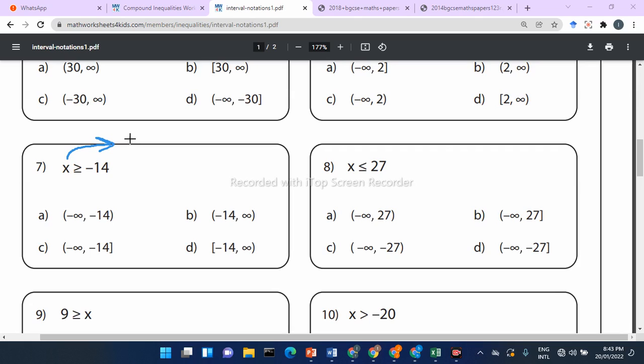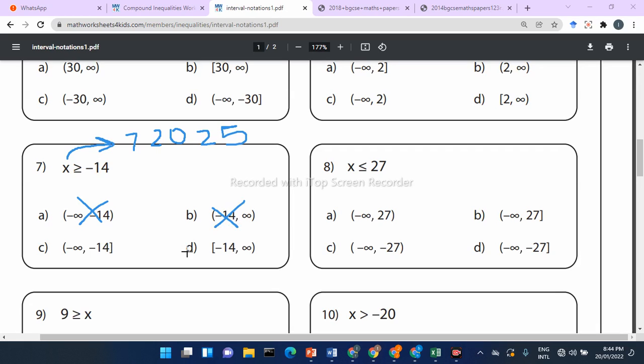So 7 will work. 20 would work. 25 would work, once it's bigger than negative 14. And we also could include negative 14 as well. So seeing that we include negative 14, we know immediately that A is not going to work, because here we do not even include negative 14. The same thing is true for B, because in the inequality given we include negative 14, but here we do not include negative 14, so this is definitely wrong.